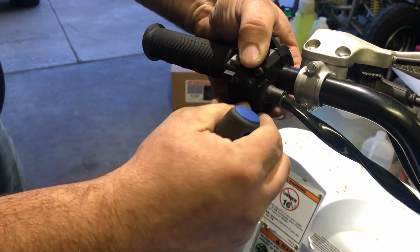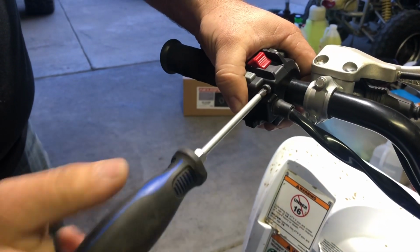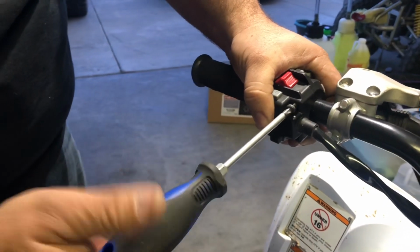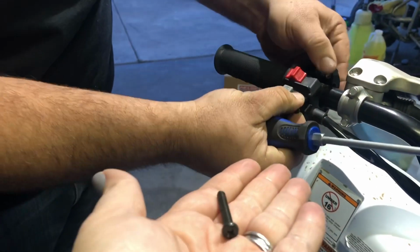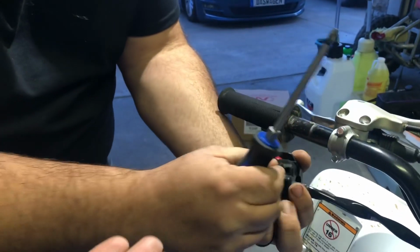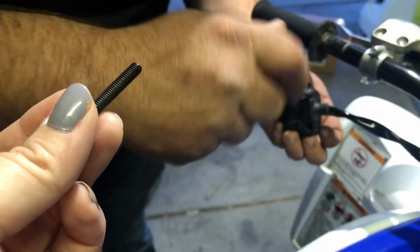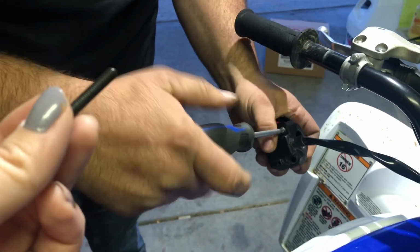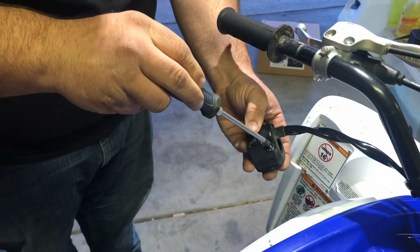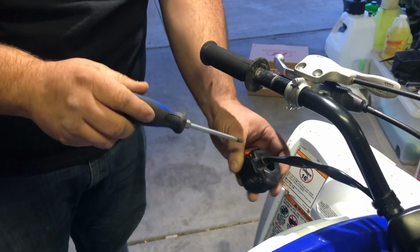Try not to drop your screws. I'm sure I'll do that plenty. Or you can give them to your helper. The way I like to do it is I'll take this off and put the screws back in it, so it holds them and we don't lose them. That's what you should do, because if you're unorganized like we are in this garage, with all the projects and cars and motorcycles and ATVs and everything else, they'll get lost. So I'm working on this side, then I move to the other side.